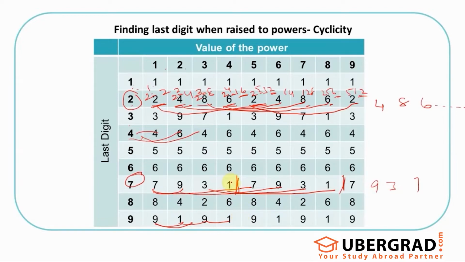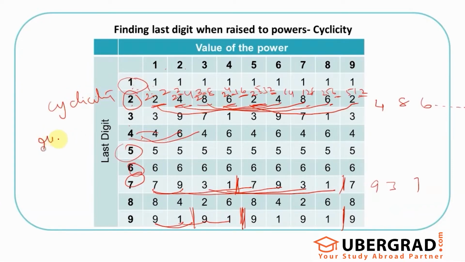Sometimes it happens in less than that, like what you see for 9. It's repeating every 2 times, but it is also fundamentally following the logic that it repeats every 4 times: 9191, 9191, and so on. And then you have digits like 5, 6 and 1, which always give you the same units digit: 1, 1, 1; 5 power 1, 5 power 2, all the times the same units digit. This is called the cyclicity concept, the repetition pattern we are seeing.